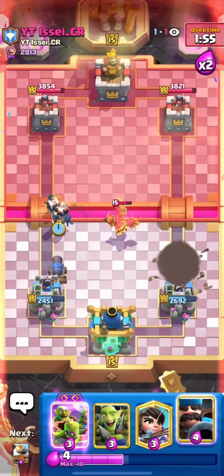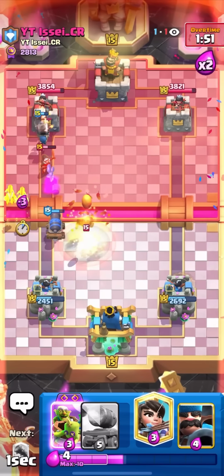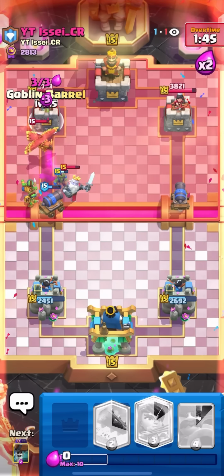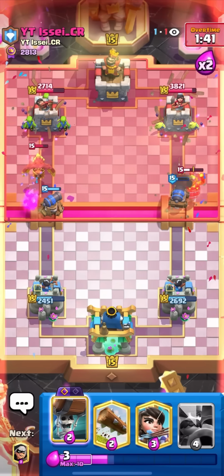Bandit in front of the Wall Breakers. This is a good push. Forces out the Bandit. And there's that bad zap. I'll Goblin Gang. And then I could go for a Cannon Cart opposite lane at the bridge. And now I go for the Evo Barrel, guys. This is the double Cannon Cart push I was talking about. Now Evo Barrel. He'll have to defend the left, but the right side will be tanked for as well.